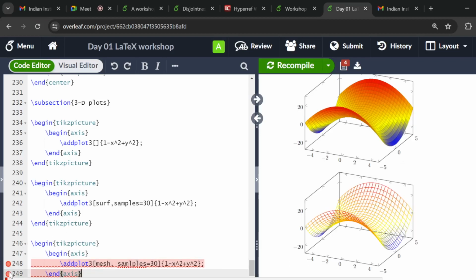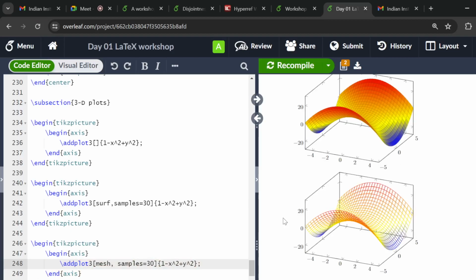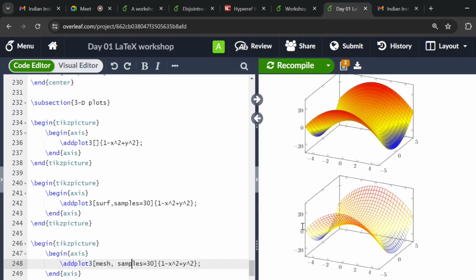Okay, what is the error? There's a typo, samples. Okay, so these are two.